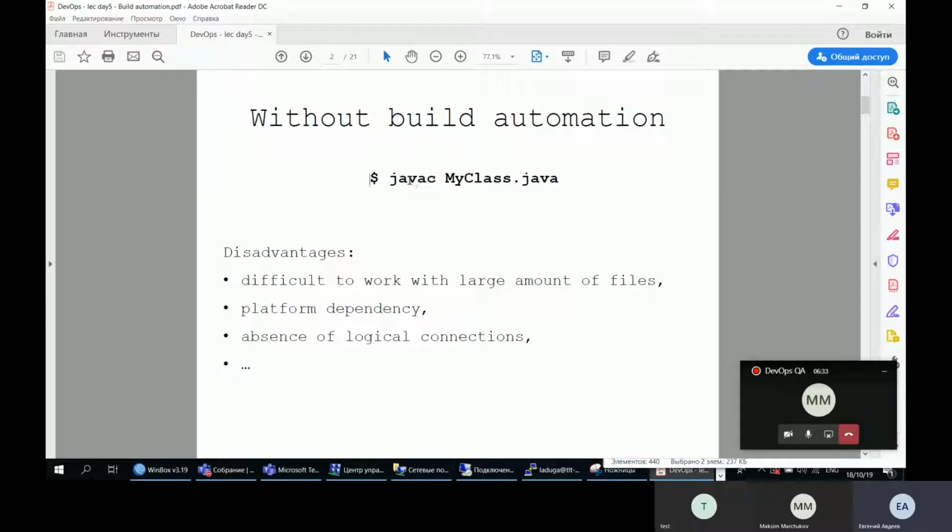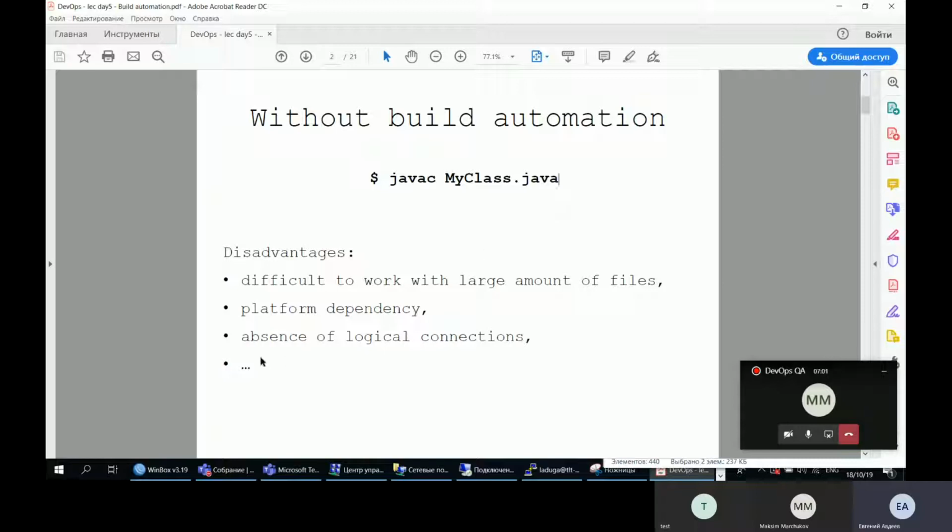Of course, if we just have one file, this is not a problem, but as I said before, big projects have lots of libraries, and if we build for, for example, the Windows operating system, we will probably get problems if we try to build the same project under Linux or Mac OS.